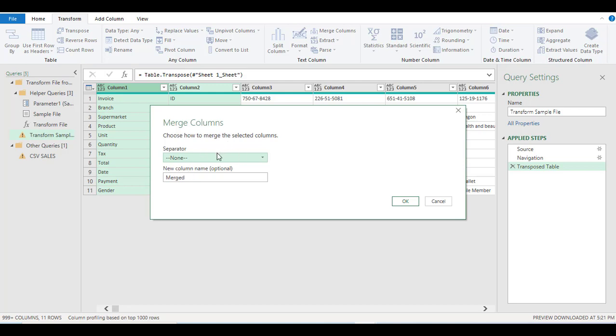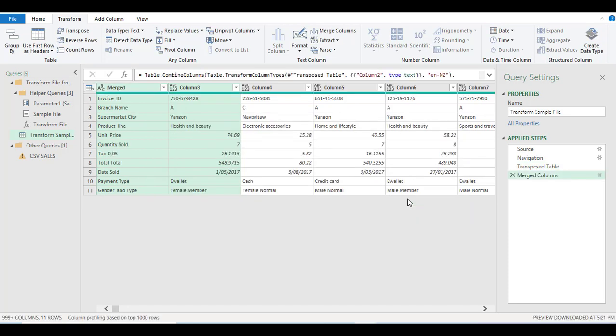And the separator is going to be the space, because I have a space with my data, but if your data has a colon or a comma, there's obviously different options for that over here. And so I'm going to click OK, and there we go.